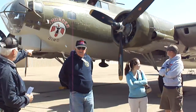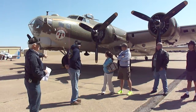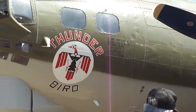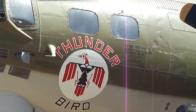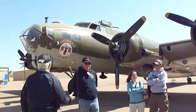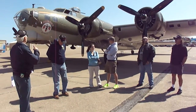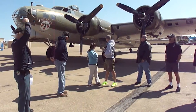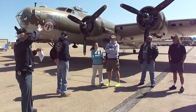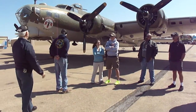Working back, that hatch right by the engine, by the name Thunderbird there. In all the old World War II movies, that's where the pilots get on board. They hop up, they swing their legs in. You can do that if you're 25, you can't do it when you're 70. In between, you're on your own. In the radio room, there is a hatch, a glass window above where you can see out, look at the tail. That has red handles on it. Pull them in, and that's an escape hatch.